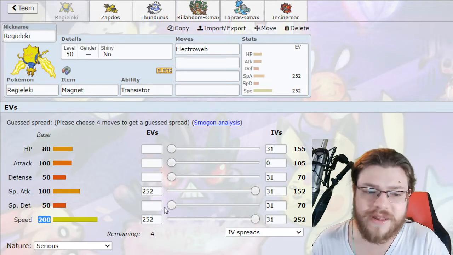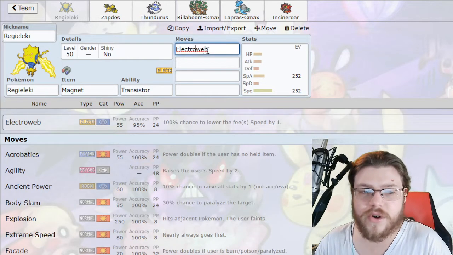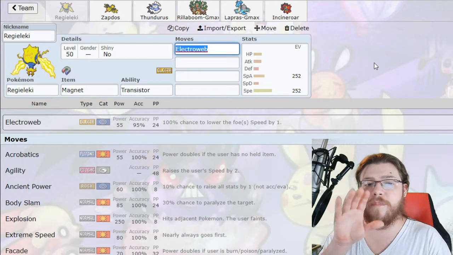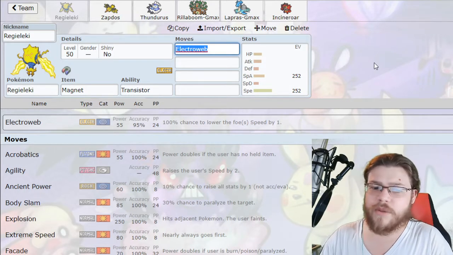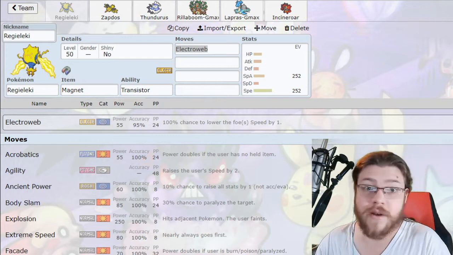And it's the fastest Pokemon in the game, right? Incredibly fast. And you have great speed control here with Electroweb. The only better speed control you're getting is things with Prankster, being able to set up Prankster Tailwind, Thunder Wave, or even Scary Face.